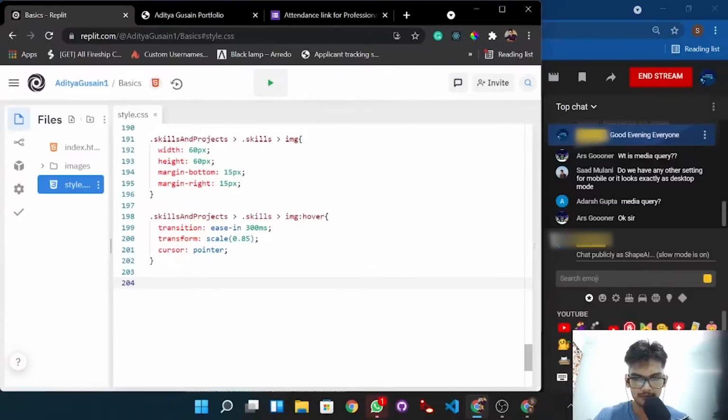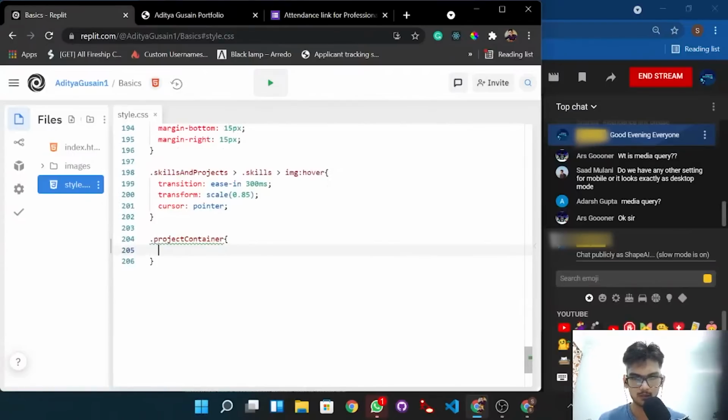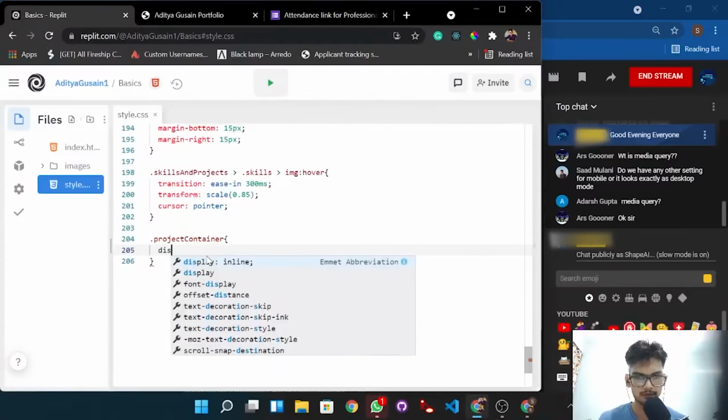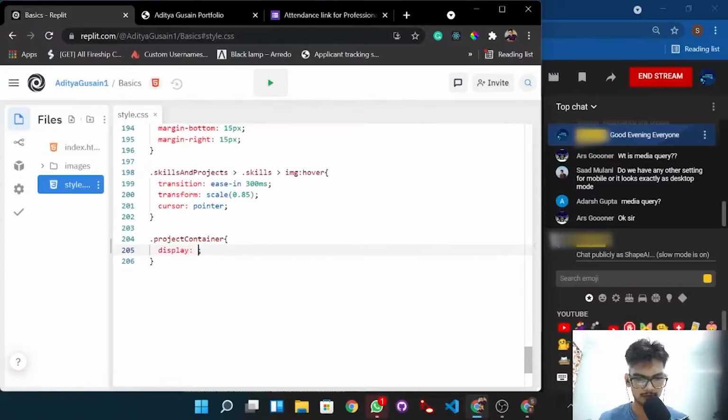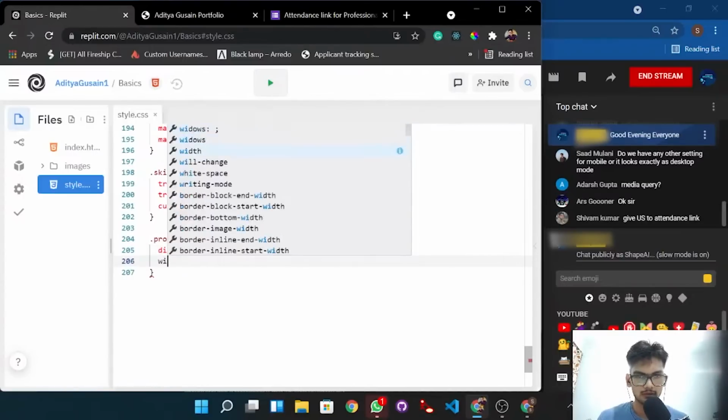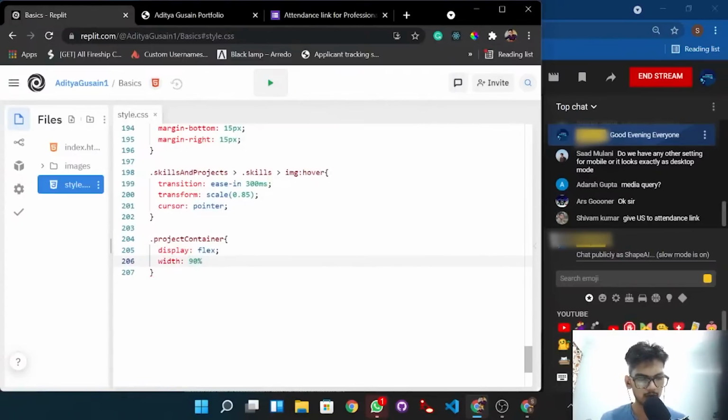Let's target the project container. So inside the project container, what do I want? I want the display to be flex. I want the width of 90%, so I want it to occupy only 90% width.